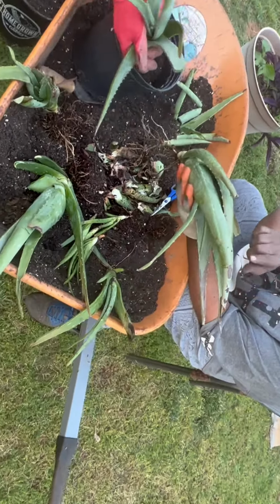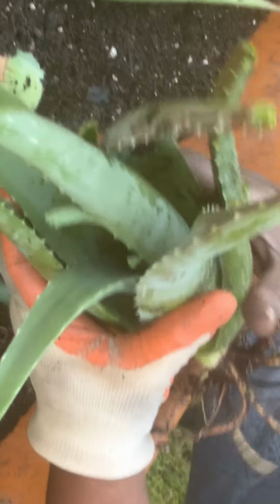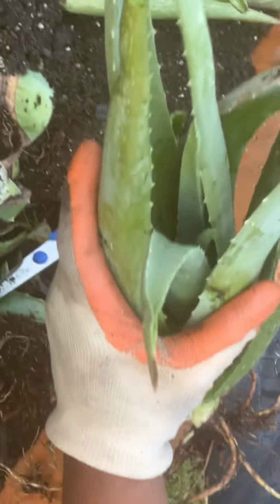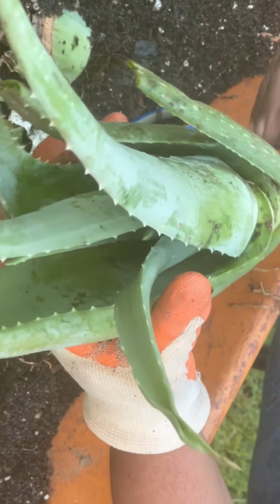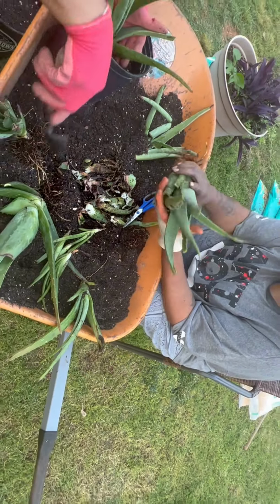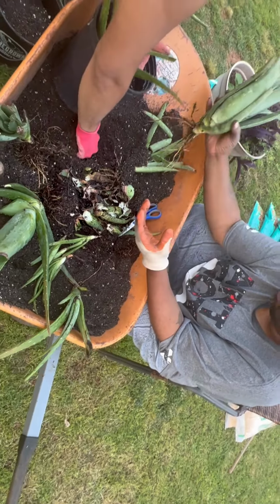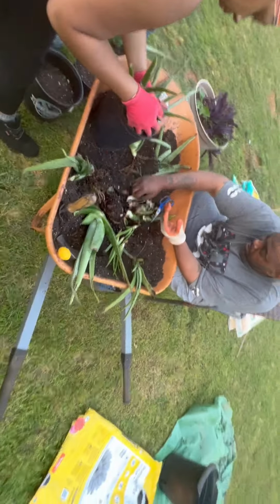So what you see here is just some bruising in there. That's bruising because they were potted so closely. We're going to still pot that plant, and as it grows, we will cut that back, but we're going to pot it the size it is, like it is. That's not disease, that's just bruising. Okay?